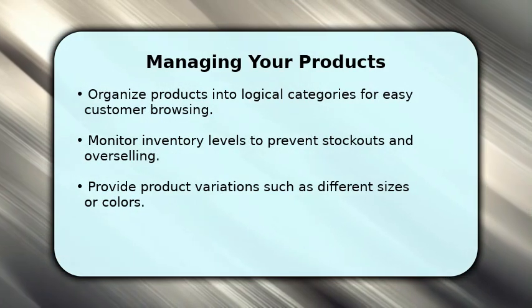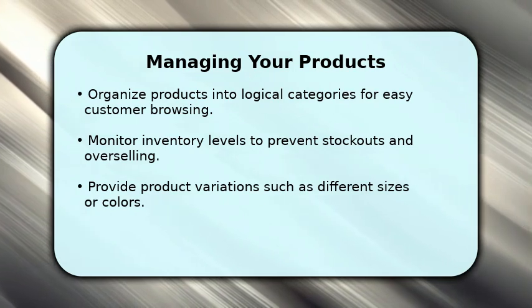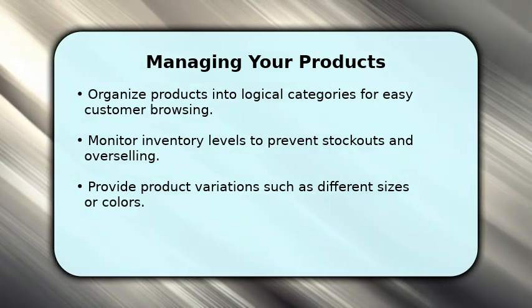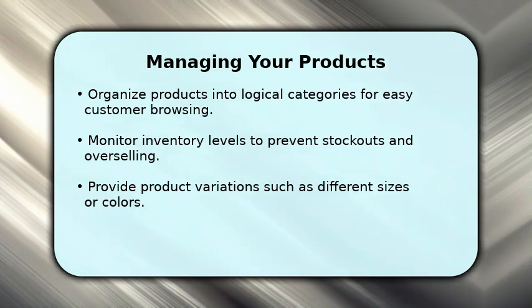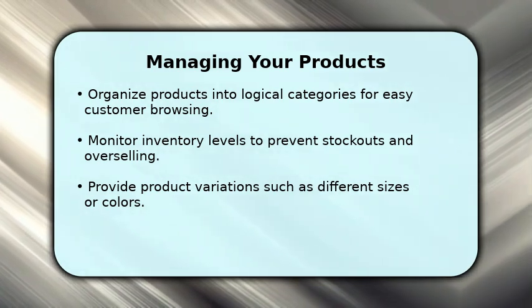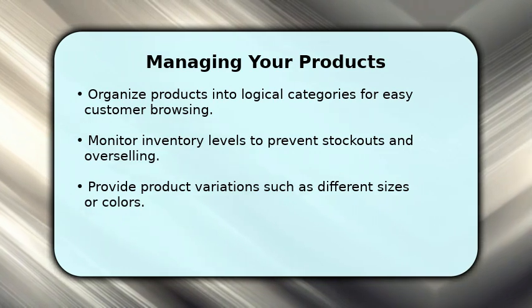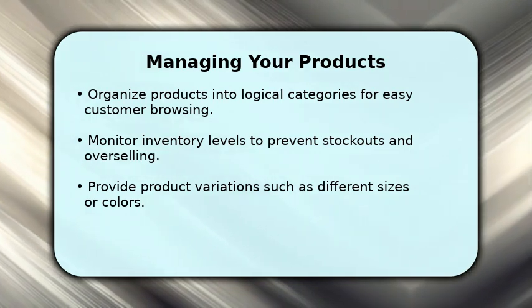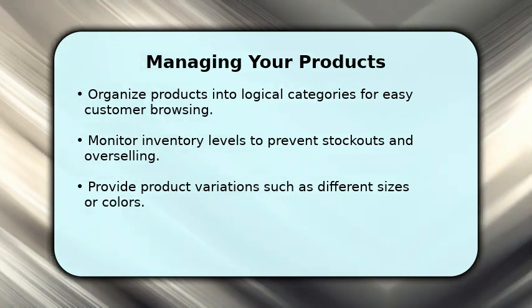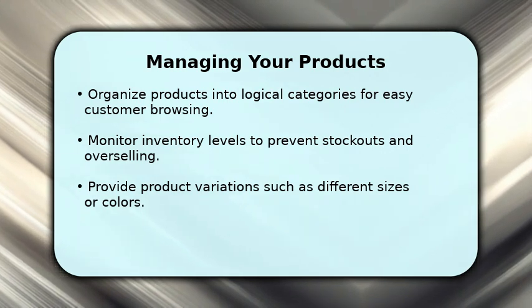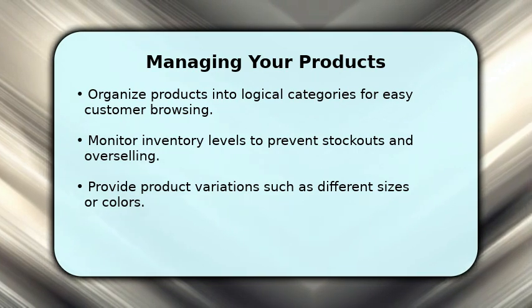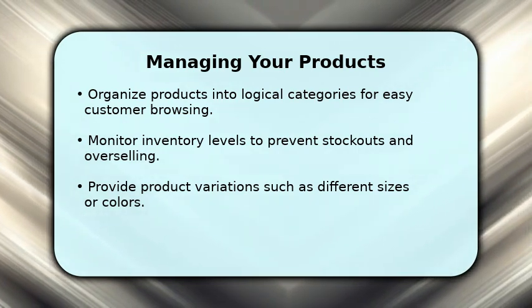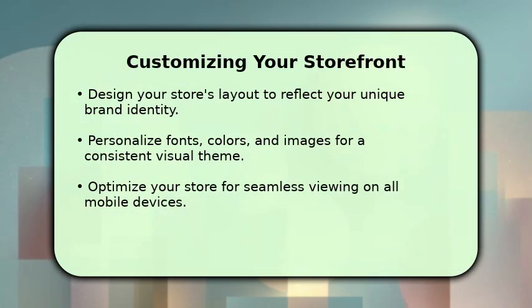Once your products are added, effective management is key. Organize them into clear categories, making it simple for customers to find exactly what they need. Keep a close eye on your inventory levels to avoid any disappointment from out-of-stock items. Also, offer various product options, like different sizes or colors, to cater to a wider audience and enhance the shopping experience. Now let's make your store truly yours.